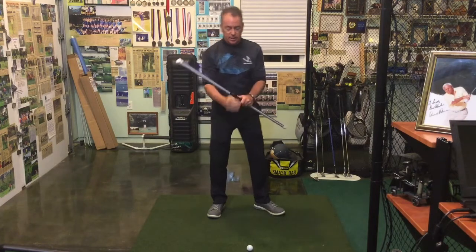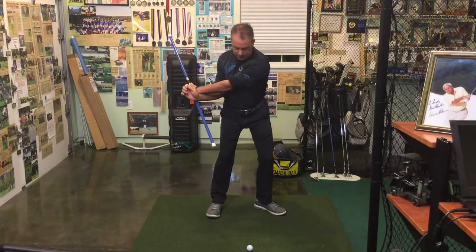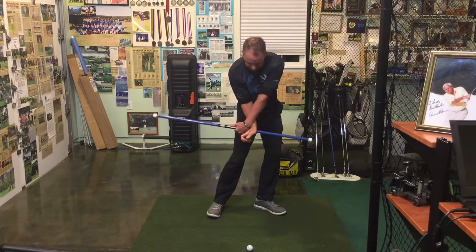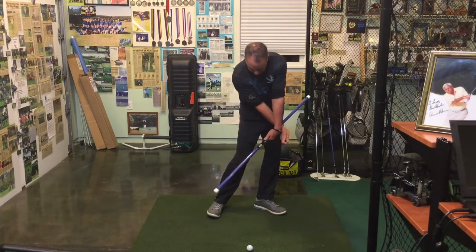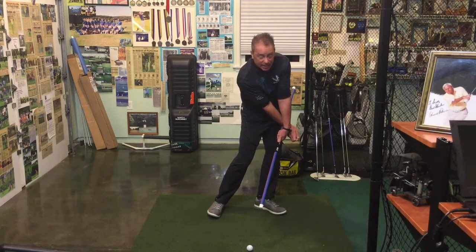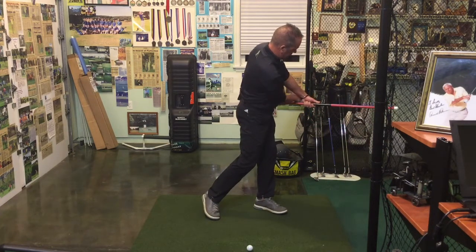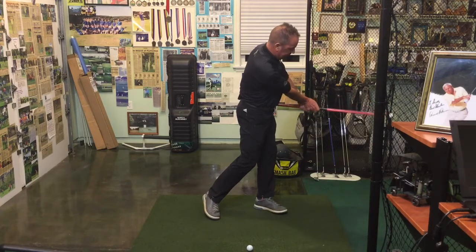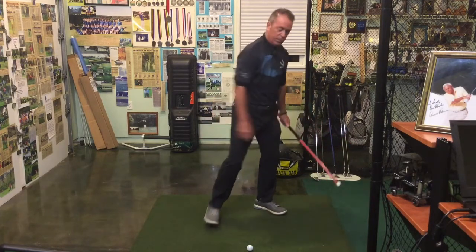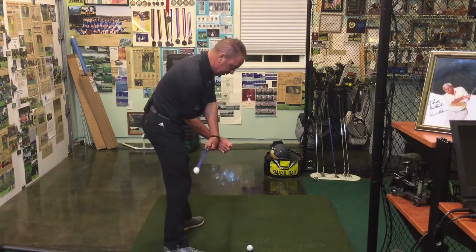I'm going to show you this — we're going to do 10 reps. Coming down slowly, my hands facing the ground, my left wrist is bowing. We're going to come to impact — you can see the shaft lean right there. Look at how connected I am yet I have good extension. I'm going to continue on and stop right there, remove this hand and place it there so you can see when this hand comes down how connected it is to my core as I move through. Down the line it would look something like this — coming down to impact.